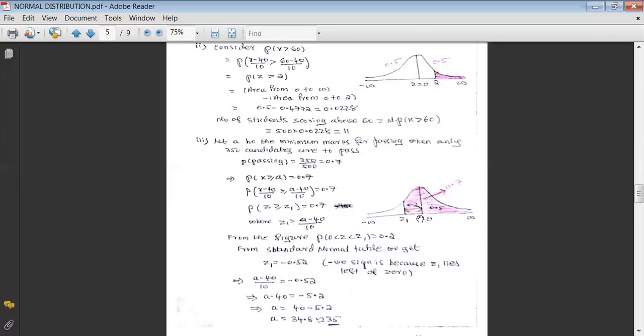Now we can say that the marked area, the area greater than z1, is 0.7. And we know the right of 0 is 0.5. Then the remaining area, between 0 and z1, is 0.2. So from this diagram, the probability between 0 and z1 is 0.2. Now it is a somewhat different situation. So far, for a known value of z, we computed the probability. Now we know the probability and have to calculate the value of z1 for which the probability is 0.2. It is a reverse process that can be done using the standard normal table.